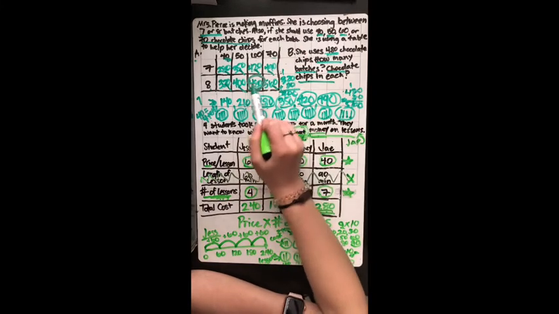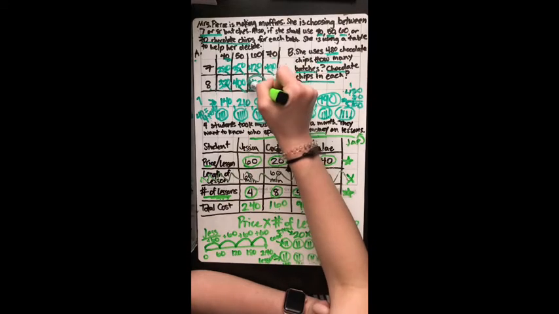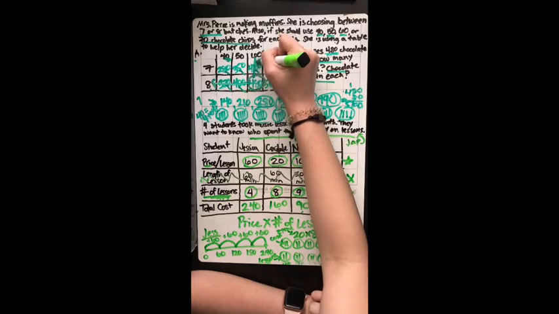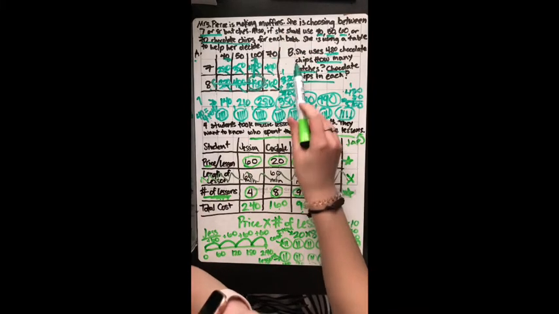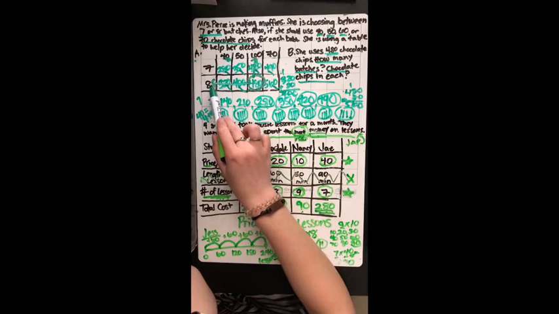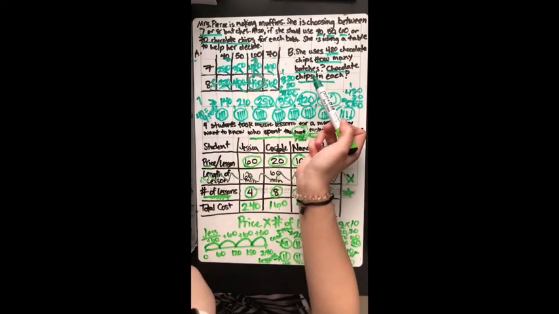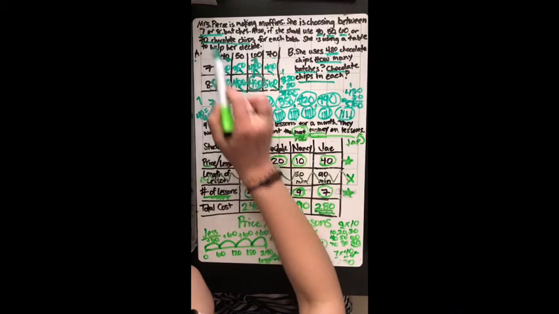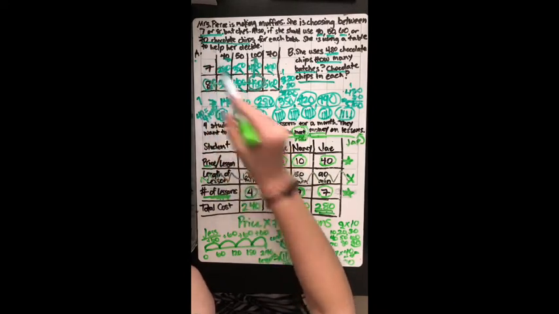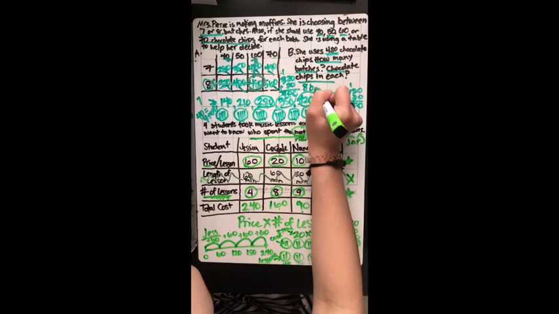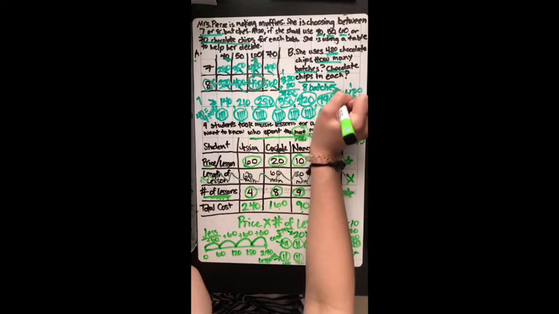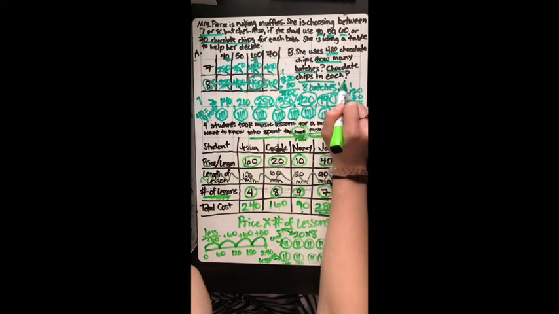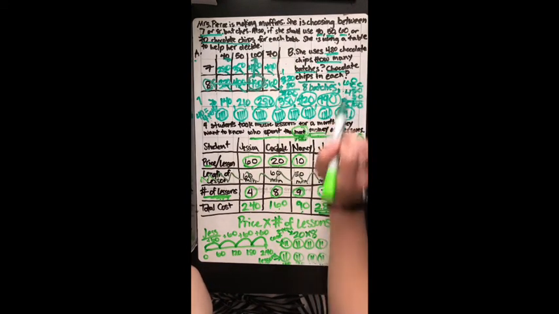So to find the factors for this, remember, I would go all the way down here to my row and then all the way up here for my chips. So now all I have to figure out is which one stood for my batches and which one stood for my chocolate chips. If I go back to my word problem, she was choosing between 7 or 8 batches. So I know that 8 is my batches. So that's 8 batches. And then how many chocolate chips did she put in each? Going all the way up, that would be 60 chocolate chips.